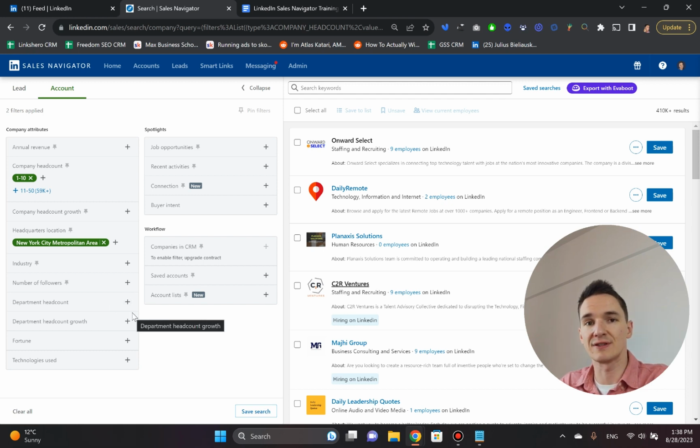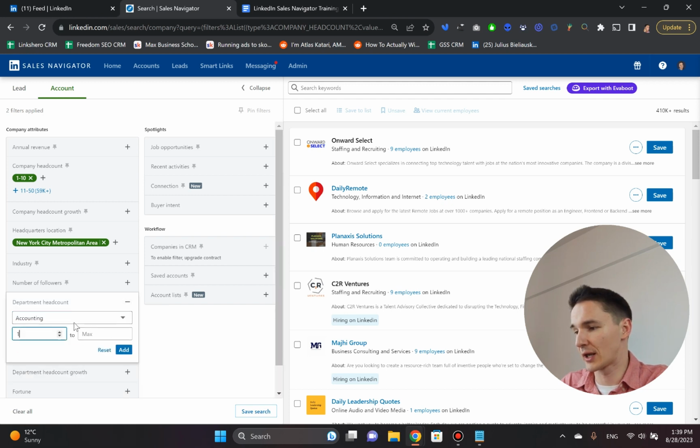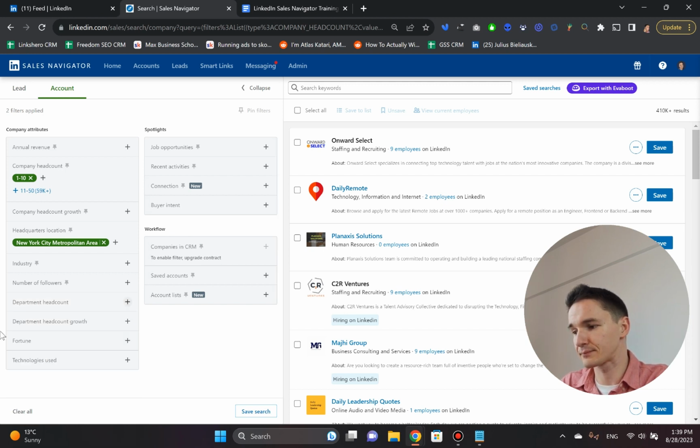So once you want to understand what's going on in a bigger company, in their departments, in a specific department that you're looking to reach out to, you can definitely check it out. You would pick the department here and find the number of people that work in it. And then you can also see department headcount growth. I guess this is to filter out the departments that are growing from those that are not. So supposedly if your department is growing, it means good news. So you can apply there or sell them something, whatever that is.